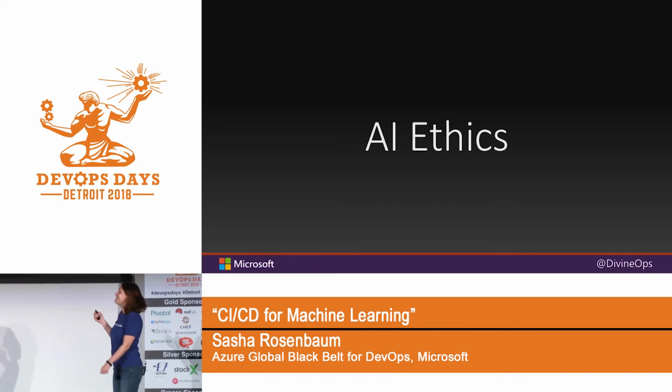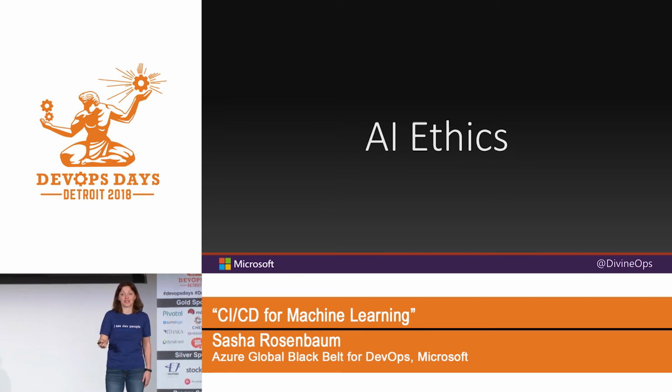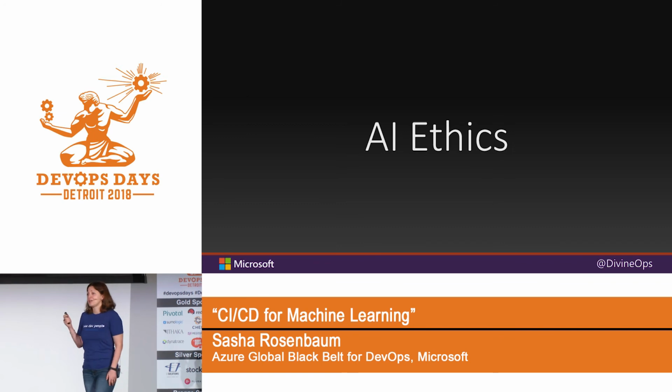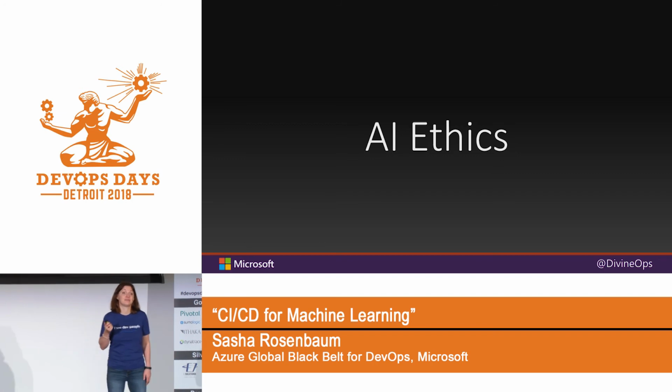OK. So I would do us a disservice if I didn't talk about AI ethics. This is a big topic, but it's important to consider. Like we said, our world is increasingly ruled by algorithms every day, right? Algorithms are deciding what you see on Facebook. Algorithms are deciding if you get a loan. Algorithms are deciding if you go to jail. Algorithms are deciding a lot of things already today. It's not tomorrow, it's right now, right? And we as developers are now in control of what goes into these algorithms, and we have the power to construct AI responsibly or not.